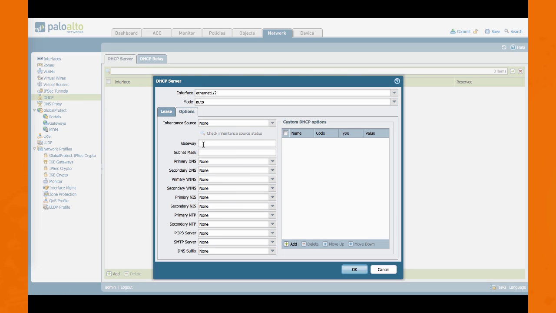In the options, we're going to be able to set a default gateway for your clients, which is going to be the IP address of the firewall. The subnet mask is going to correspond to the subnet configured on the internal interface of the firewall. The primary DNS, in my case, is going to be an internet DNS server because I don't have an internal one. If you do have a Windows DNS server or something similar, you might want to put your own DNS servers here. You can also put any WINS or NTP servers in that you require. If you like, you can also add some custom DHCP options.